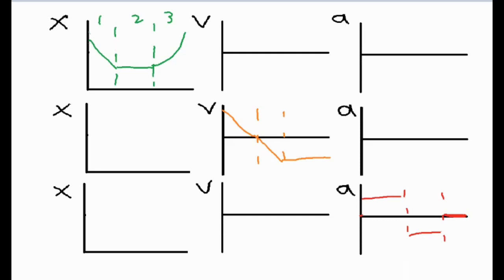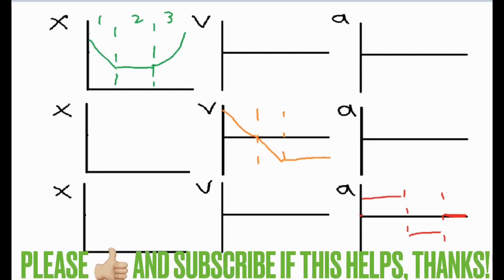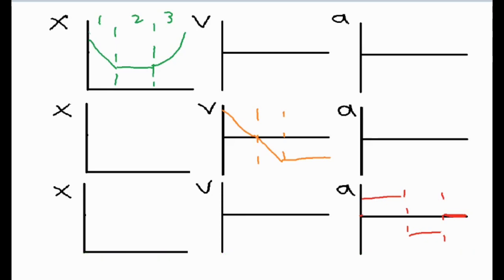For section 1, it's slanting backwards in the negative direction. So we have a negative velocity. And because my line is straight, it has a constant slope, which means it has a constant velocity, because the rate of change on a position versus time graph is the slope, and the rate of change of a position time graph is the velocity. So if it is a constant negative slope, then we have a constant negative velocity.